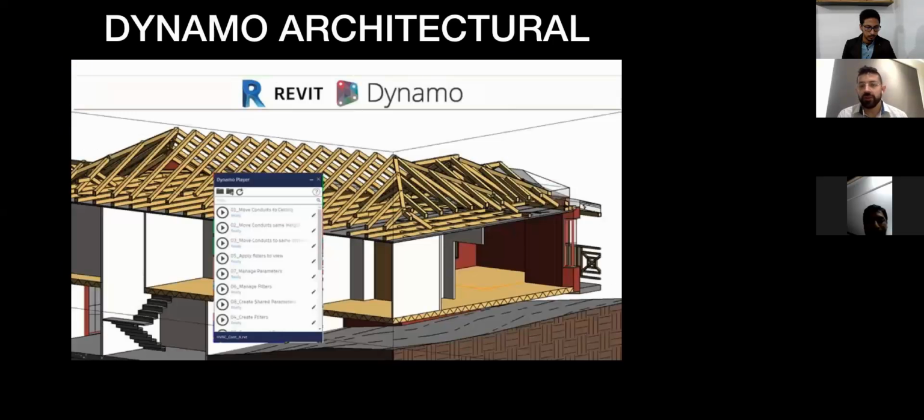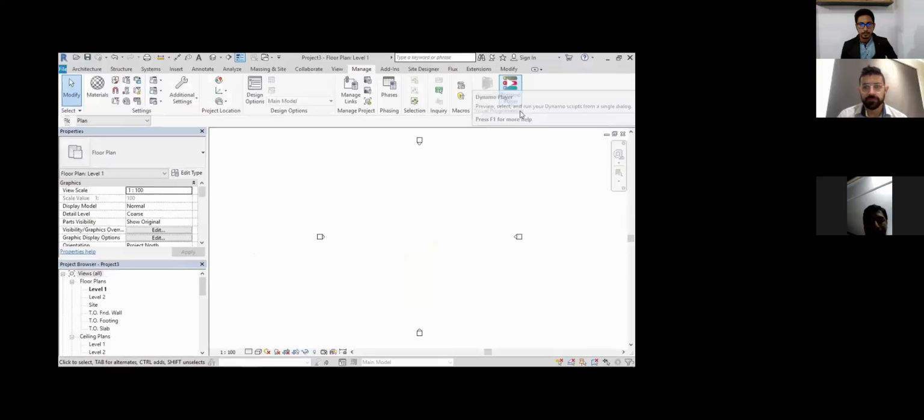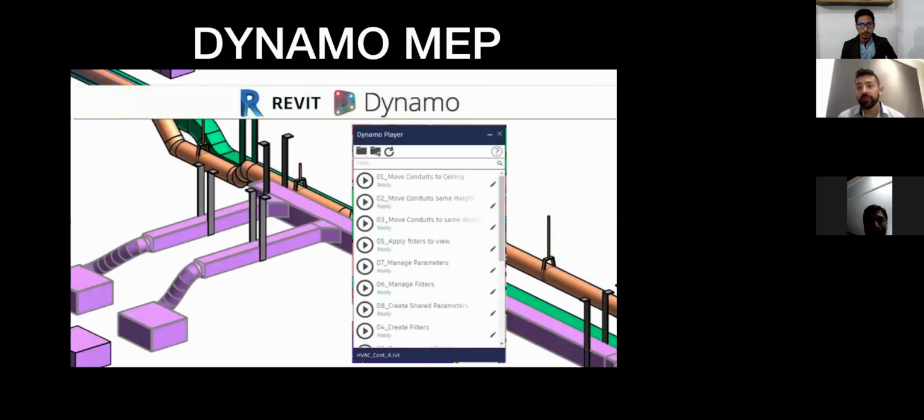Talking about architectural, we have samples for gypsum boards, samples for framing, wood framing. If you're having things within gypsum and you need to set up all the structure inside, getting the MEP installations as well. For MEP, if you're using the ductwork or the net settings used by AutoCAD Plant or AutoCAD MEP, you can also have those same results with Dynamo, having created supports, getting connections within the MEP installations, getting as well some routing solutions going forward to that.